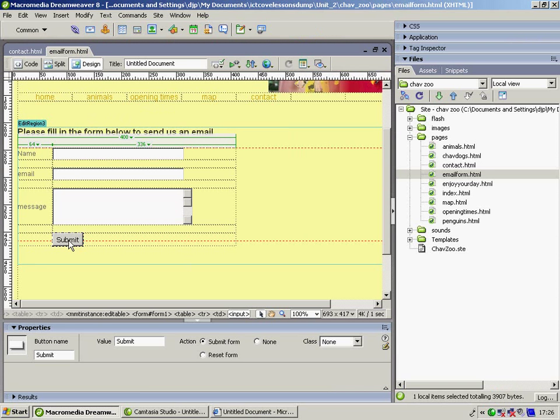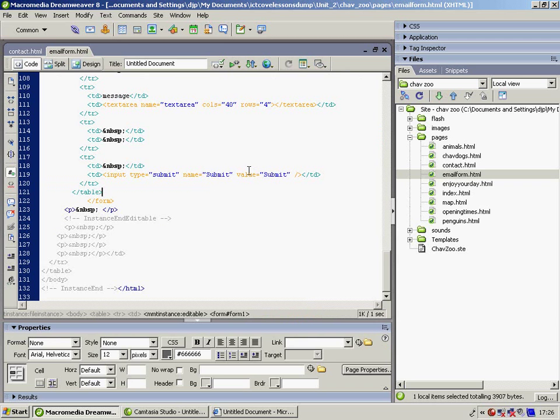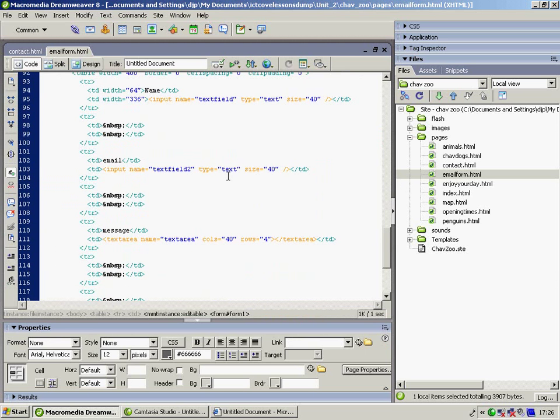Now this has been rather unfortunate, I don't think it's going to work because I haven't got what we call Outlook set up, but I'm going to explain this first of all. What I'm going to do is go into the code here, and you'll see stuff you can recognize: submit button, text area 40 and 4. That's the text area that we put in. If we scroll up, we find, look, there's text field 2, type, that's where we ask for the email address, and this is the input name text field where we ask for the name.